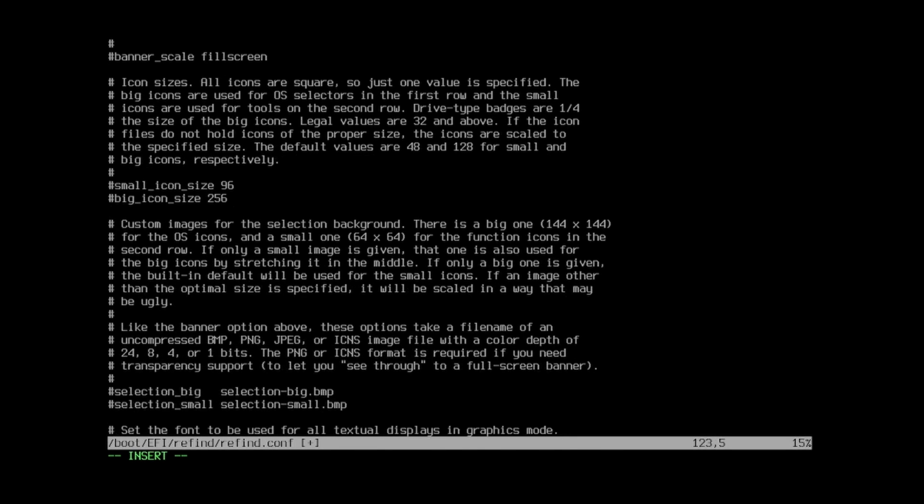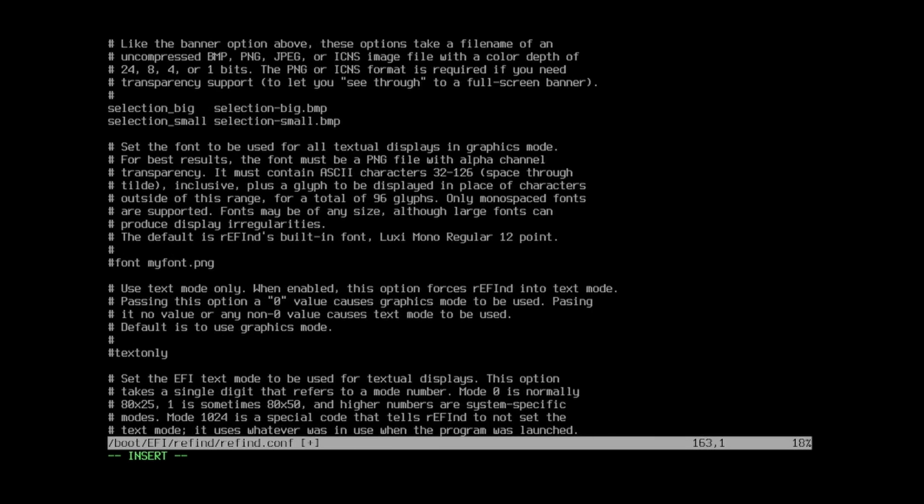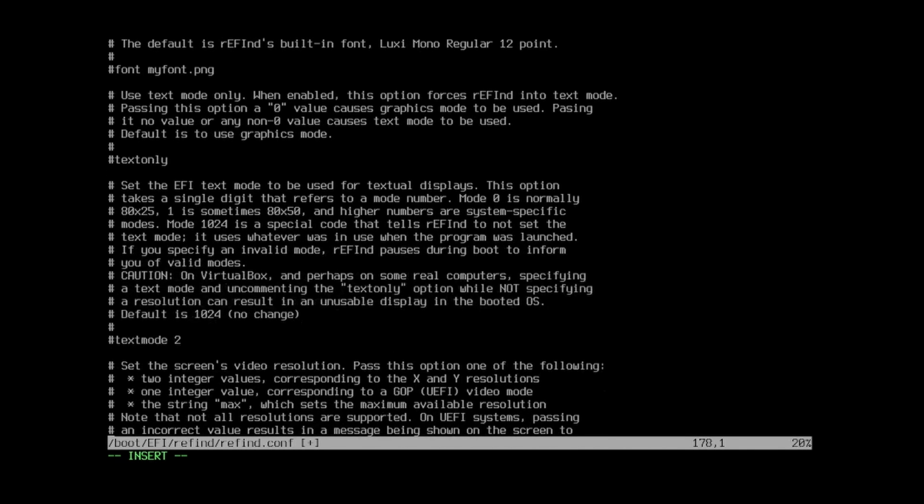Okay, so here, then we have selection. These options take a file name of comparison icon size with the color depth of 24 or 32 bit. The PNG or icon format is required. Let's just see through a full screen banner. Sure. I don't know what I'm enabling, but sure. Use text mode only when enabled. This option forces rEFInd to the text mode. Passing this option a 0 value causes the graphical mode to be used. Okay, so we can have this like only have text mode, just like GRUB. Text mode to be used.